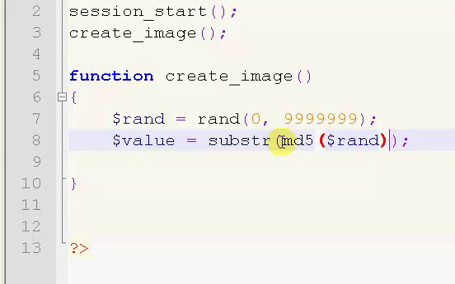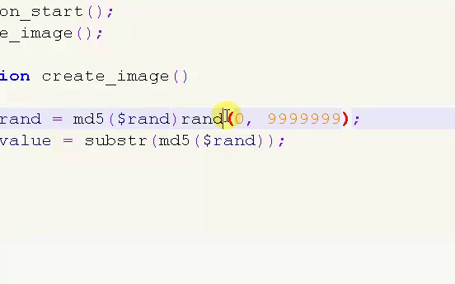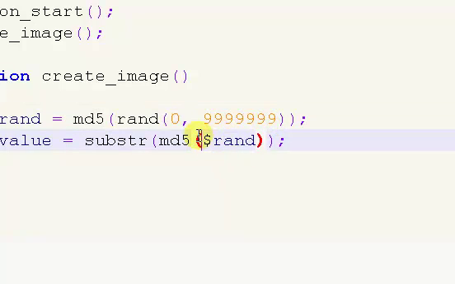The first parameter is our value, which I'm actually going to encrypt right here. We're just going to encrypt it just like that to eliminate a little bit of space. So the first parameter it takes is our value, that's our big string. So it's going to be our random value.